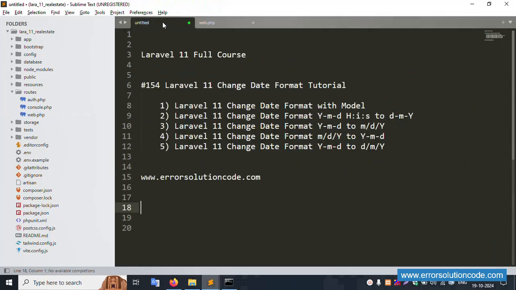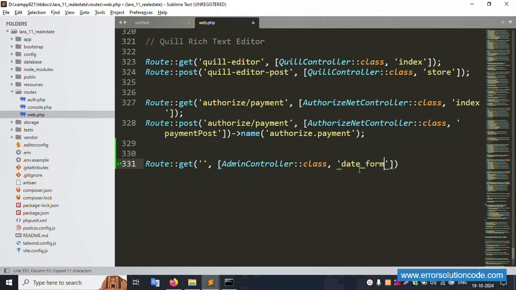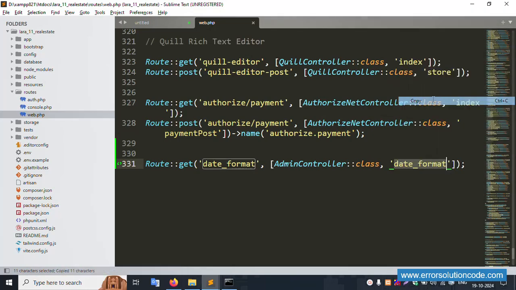Copy the same name, the date format, and paste it here inside with the slash. Then copy the same name and scroll down to open the admin controller.